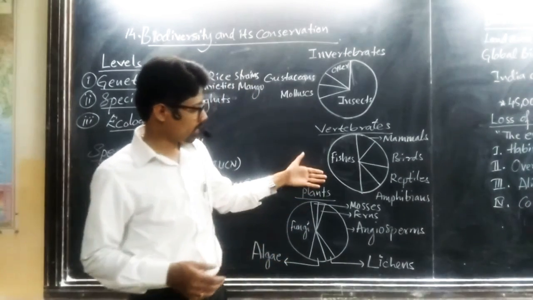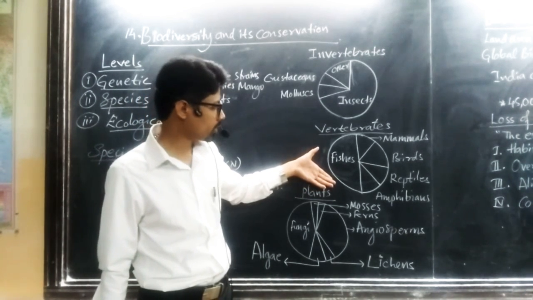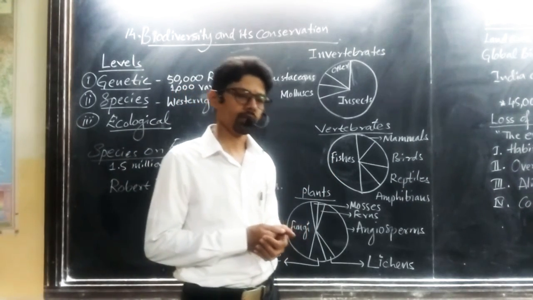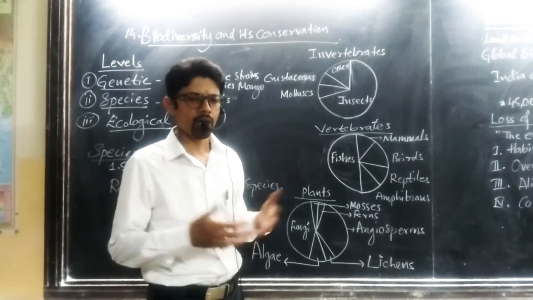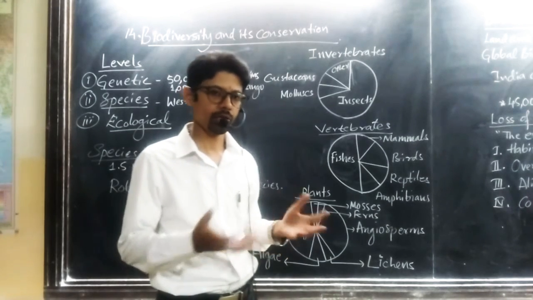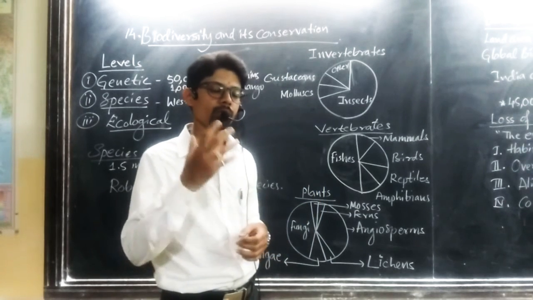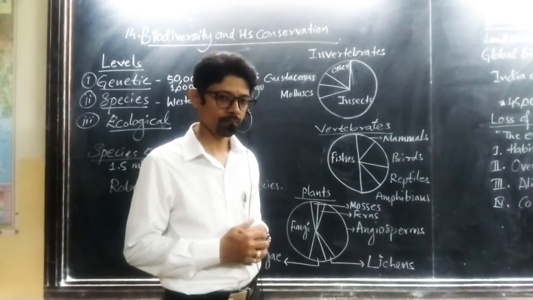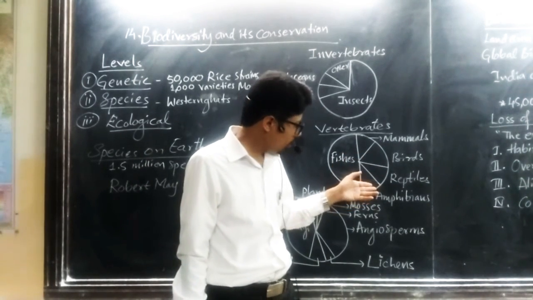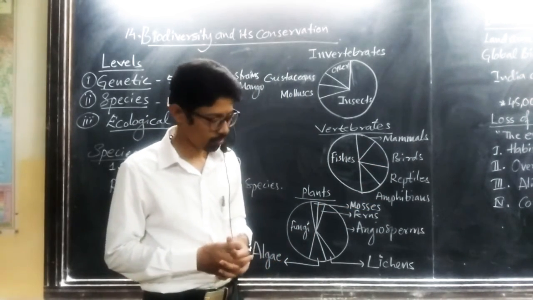Coming to vertebrates, half of the concentration of species is in fishes. Because fishes are aquatic, living in freshwater as well as marine forms, and the earth is covered with a major amount of water as a major ecosystem, fish species are the largest on earth compared to mammals, birds, reptiles and amphibians. If we compare these four groups, birds have the major variety of species.